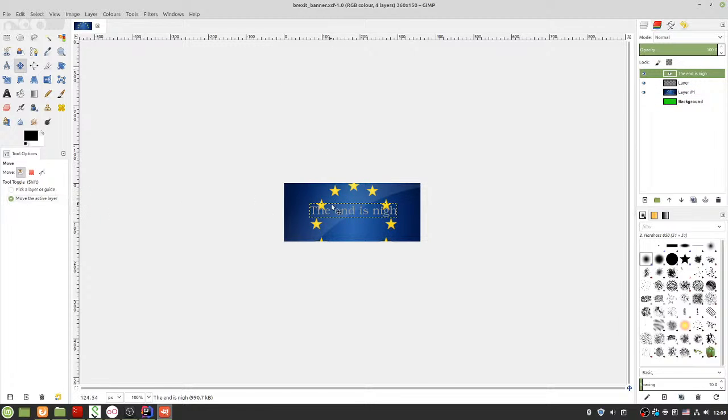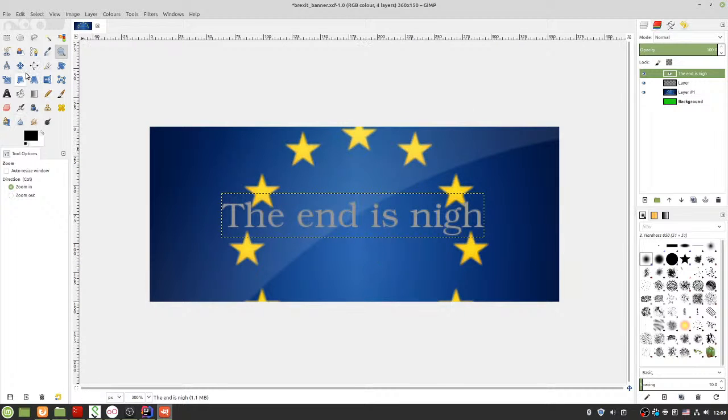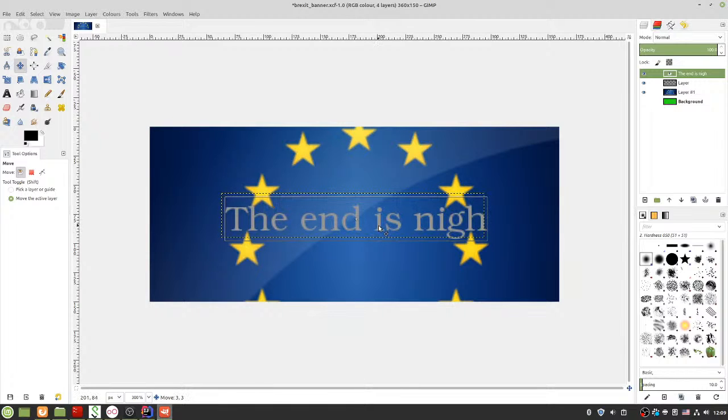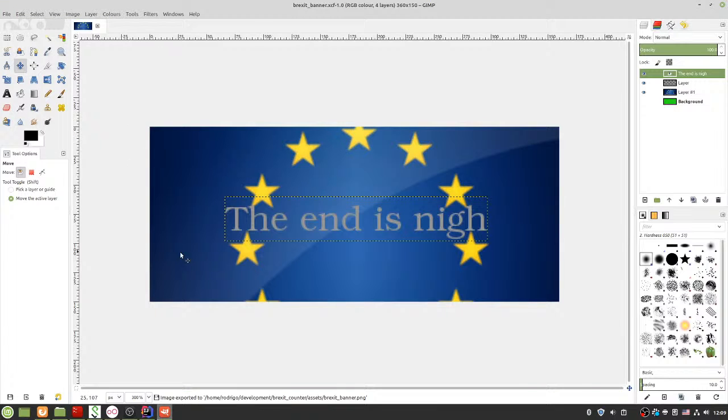Move the active layer, exactly. Good, so zoom. And I need to, I think this is M. Yeah. No. Okay, and save, export to Brexit.